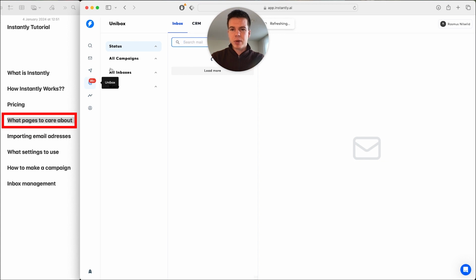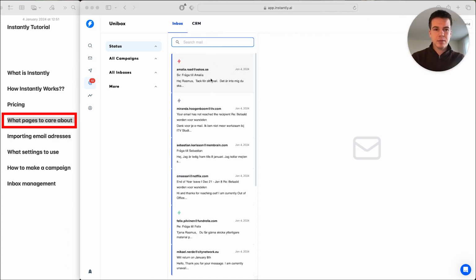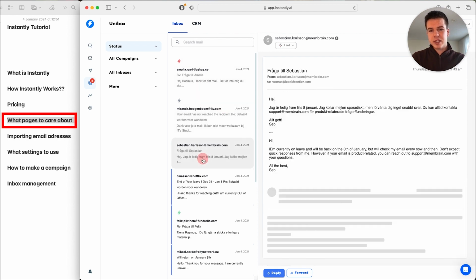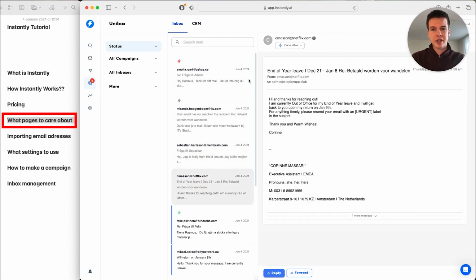Okay, finally, the Unibox. This is where all your replies are going to end up. This page is useful, but I don't use it. It's useful in the sense that you'll see all the replies, you can reply to people, you can filter it out by different kinds of replies. However, if you're getting a lot of replies, you're probably better off just redirecting them to a separate email address and handling all those replies in Gmail or another email service provider.